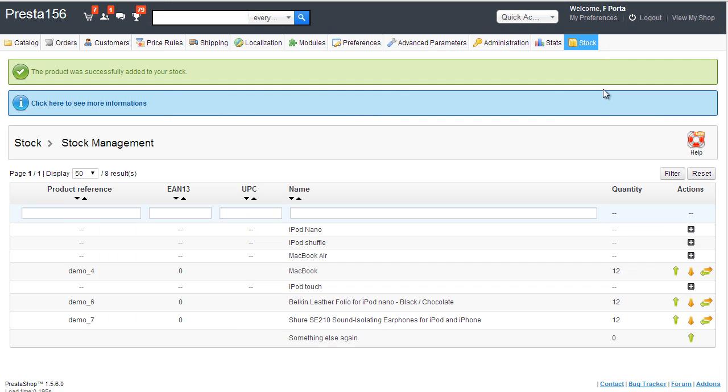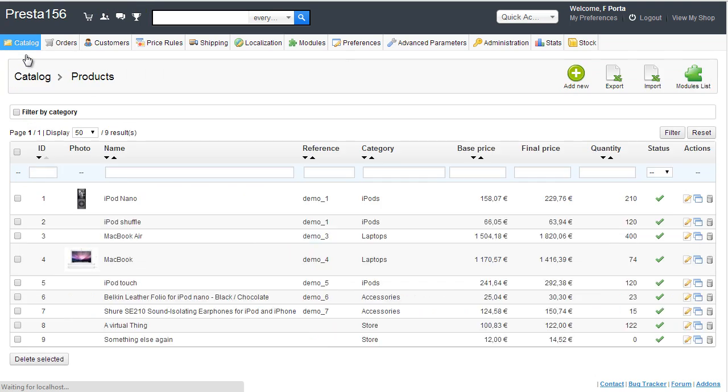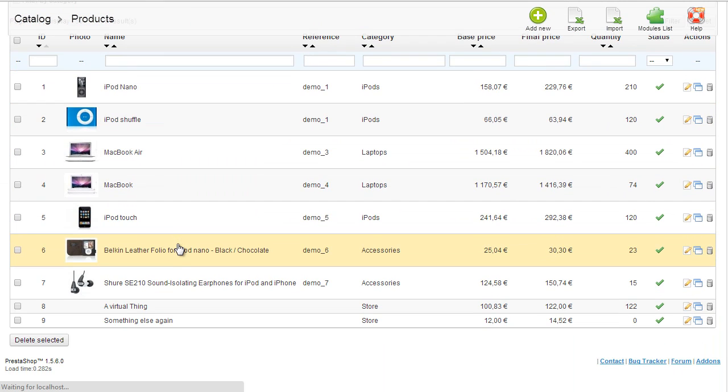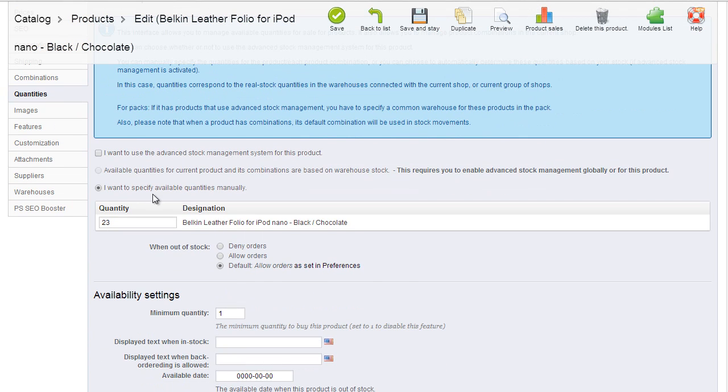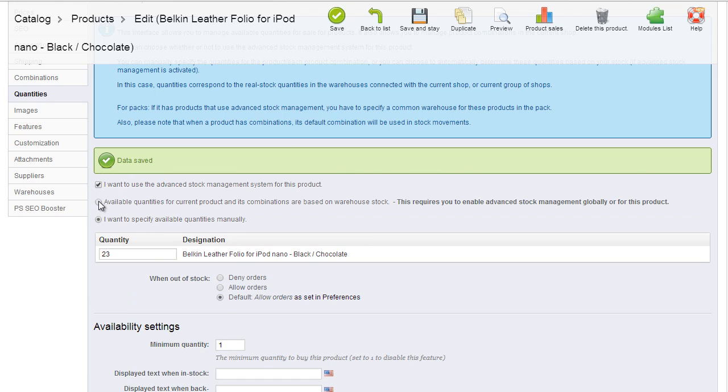Okay, now that the stock has been added, let's make sure this product is actually using the advanced stock management. So I will go to Catalog, Products, Belkin Folio, and in Quantities, you can see this option is still selected: I want to specify available quantities manually. To take advantage of the advanced stock management, it's better to set this the other way.